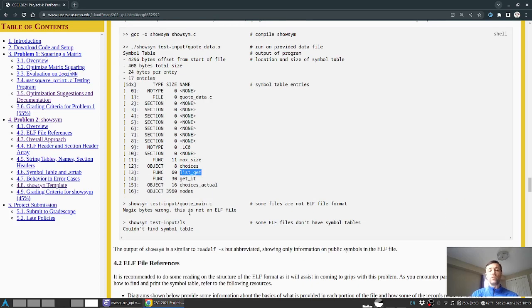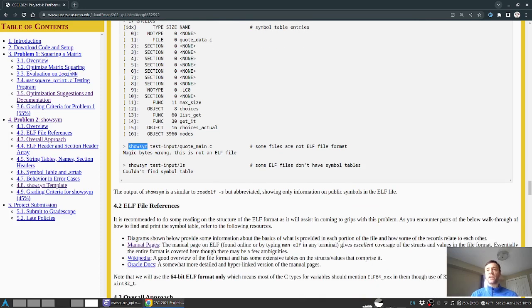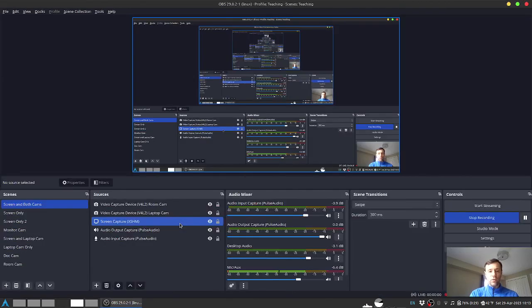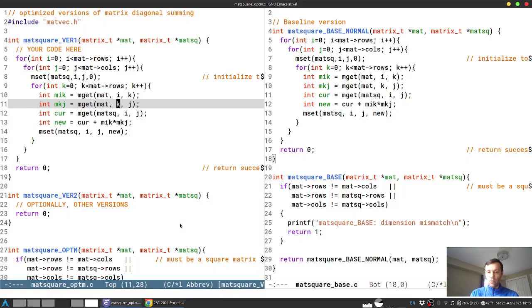As well as doing some cursory error checking to say, oh, this is meant to work on object files, not on C files, or other things that don't have symbol tables in them. So to that end, there is a need to understand something about the ELF file format. Before we do that, just look quickly, because I think my benchmark is done over here.